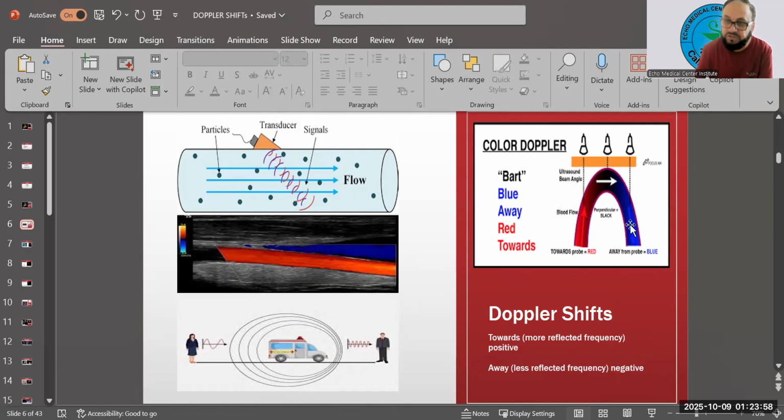But if you look at the last portion here, you can see that the flow is going down. The flow is going away. And the pulses are also going away. Now, in this case, the same probe, which was 10 megahertz, is also 10 megahertz here. Now, remember that tennis ball example I gave you earlier? Exactly the same thing. These pulses are hitting the flow from the backside, and you get less reflection. If it's a 10 megahertz probe, you may get 9.9999 megahertz, but it's less than 10 megahertz.